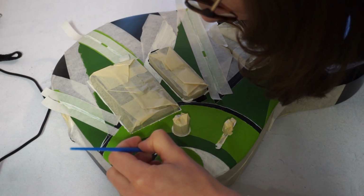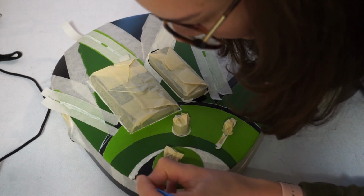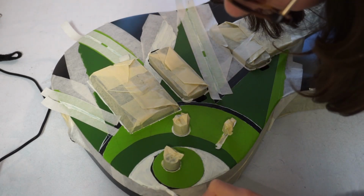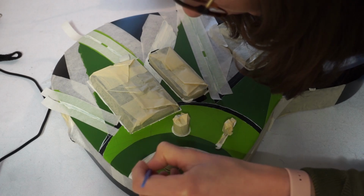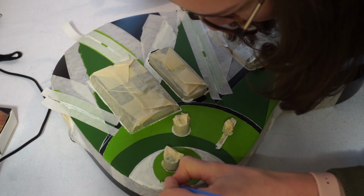Also, keep in mind, acrylic paint darkens when drying. Therefore, this may seem as white paint to you, but it will be some sort of yellow once dry, because yellow and green go well together.